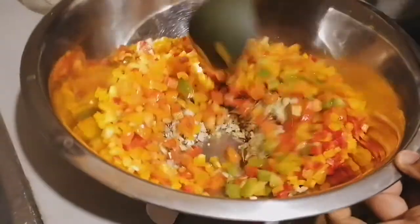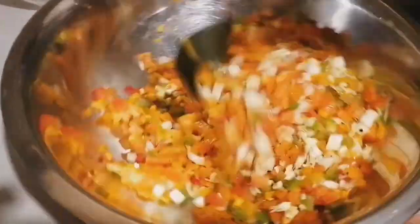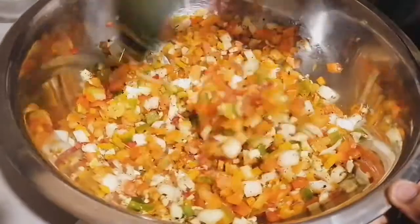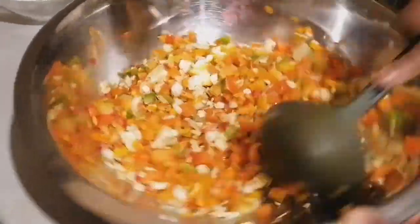And I mix everything together thoroughly. Mix everything together. You can see those beautiful colors. You can see the combination. The aroma is so good.